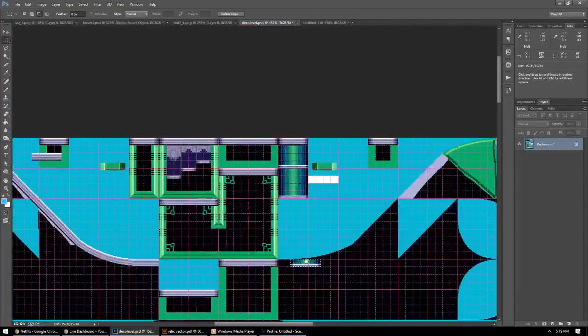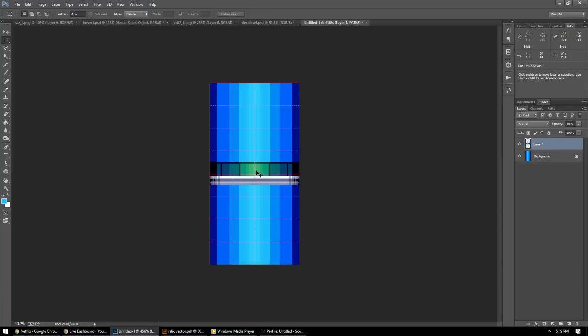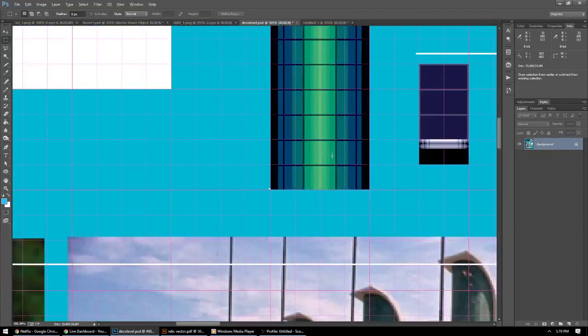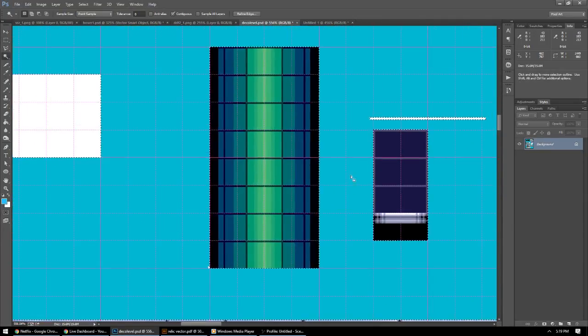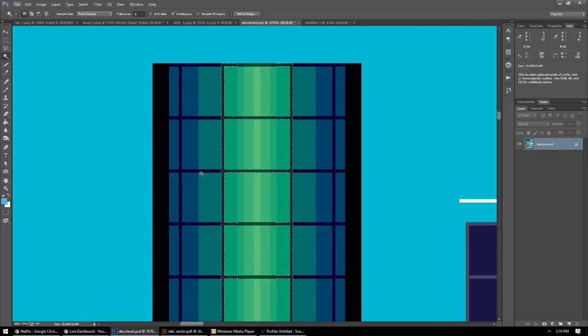Get a really cool windowsill. But then I have it here. I can probably figure out how to redo this. I'll need to reduce the number of colors on this anyway, probably, if we even end up using it.